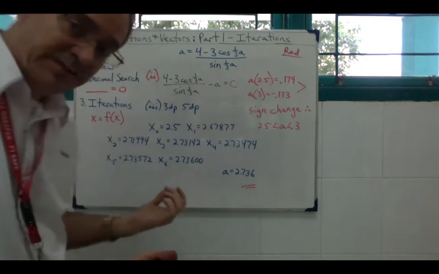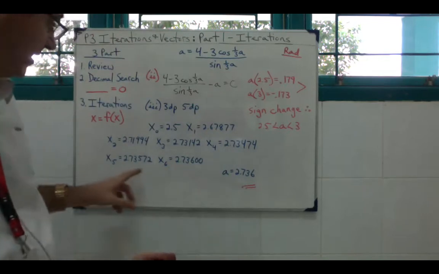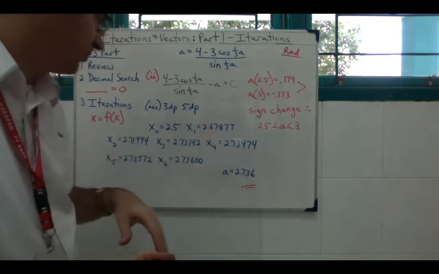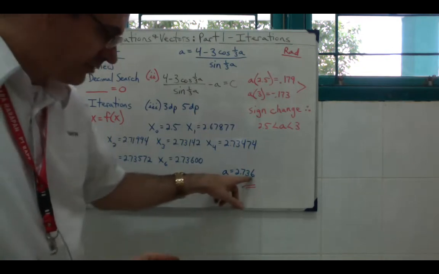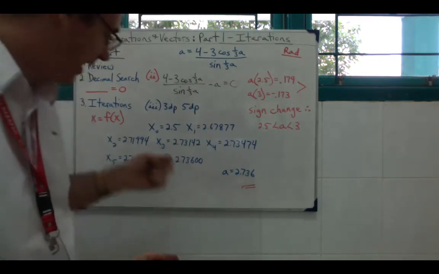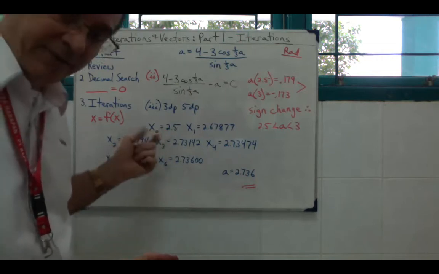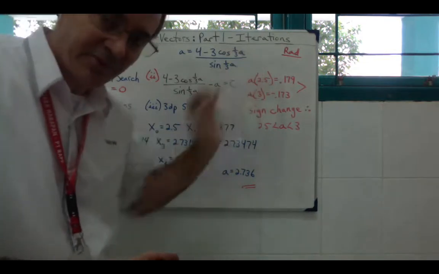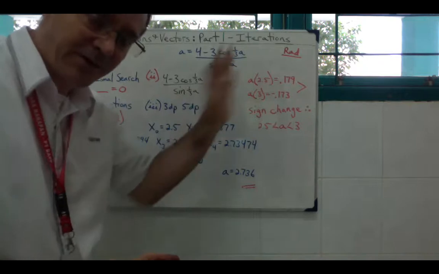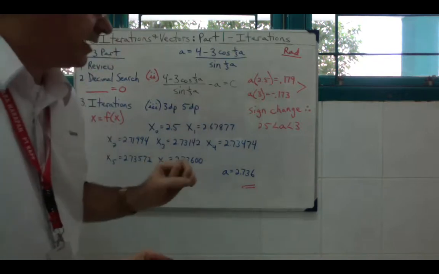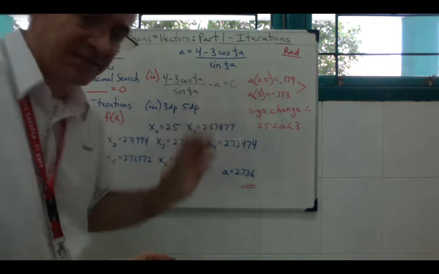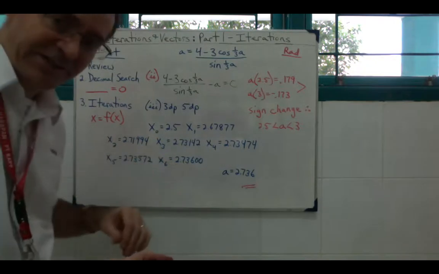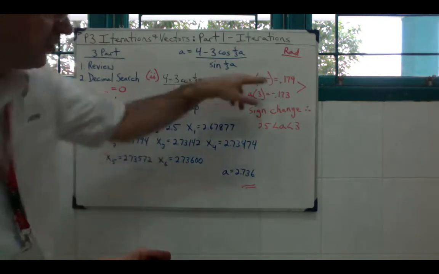So if you start with 2.75, notice 2.75 is a little too high, so you'd have to come back down a little bit. But 2.736 is closer to 2.75 than it is to 2.5. So you might save yourself a step or two if you do a quick interpolation, but you don't have to. If you're not comfortable or don't understand how interpolation works, again, it's not perfect anyway because it's not linear, but it can save you 1 or 2 iterations of work. But we'll start with 2.5.